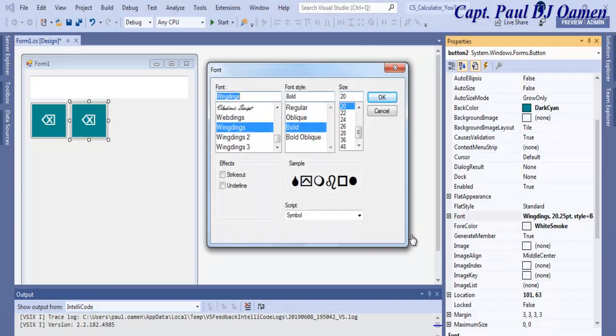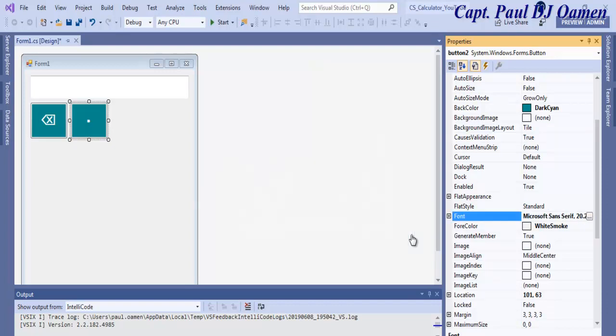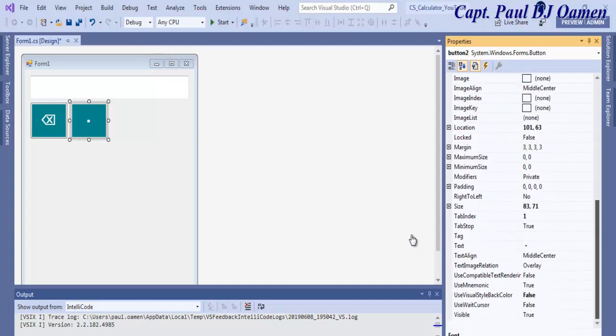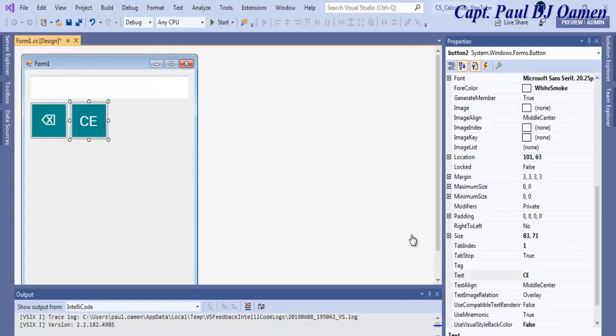Let's come in here, that's maybe Microsoft. There we go. And let's change the value we have in there to EC. Now copy, there we go, and repeat the same thing.